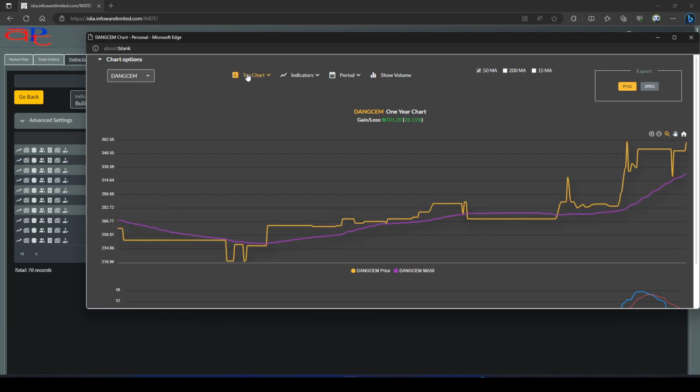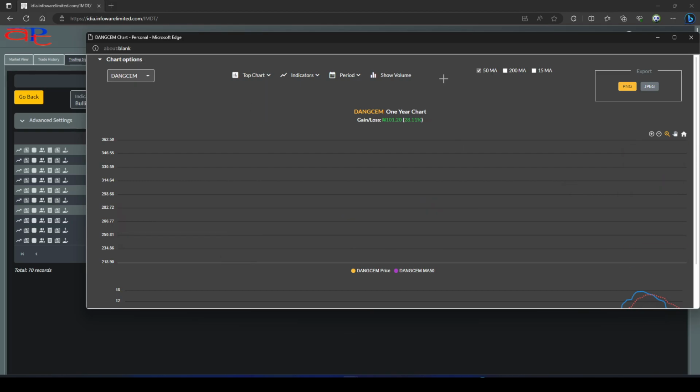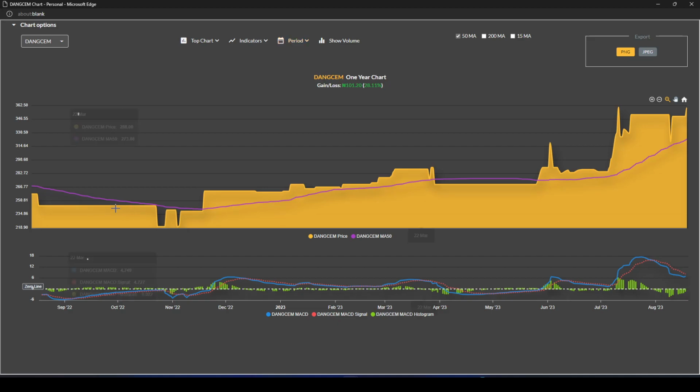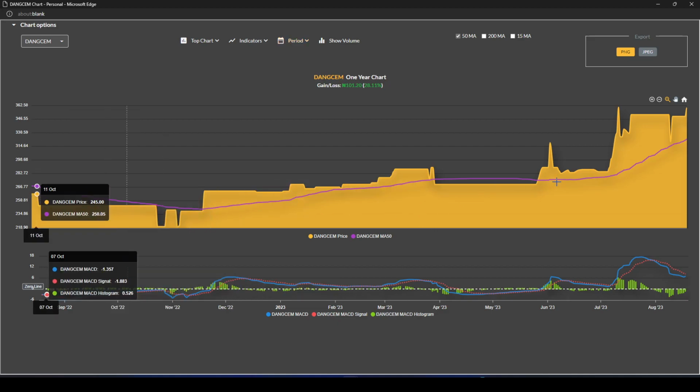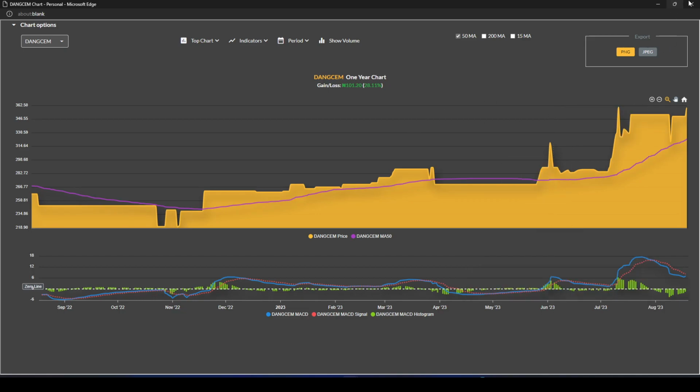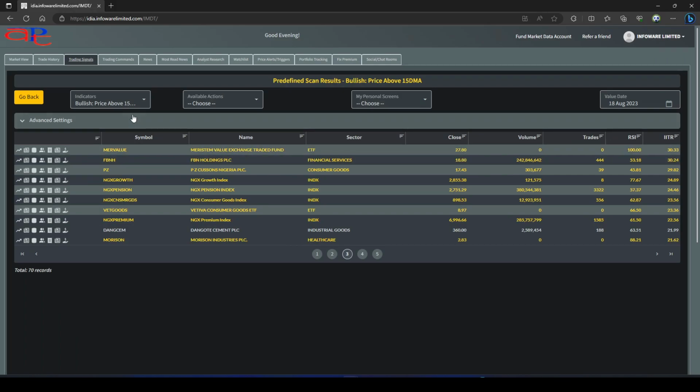And then one of the other things I can do here, depending on what I like, is choose the area format, for example, and it overlays so I can see. It makes it easier to look at exactly how the 50-day moving average overlays on that chart line. And of course, I can close them as I choose.